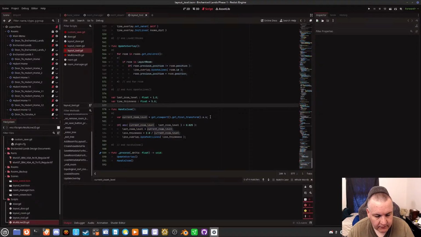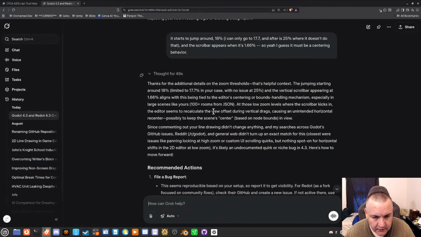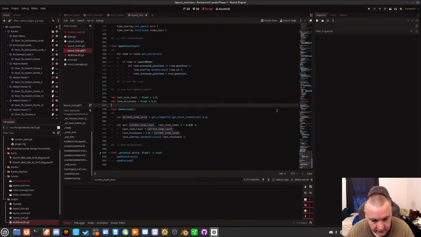So if I do that, I can do current zoom level, and then I can just base it off of that. Shoot, I gotta do it again here.